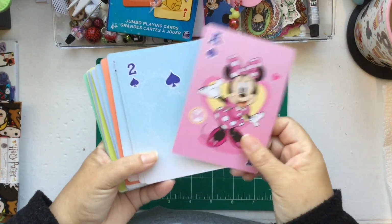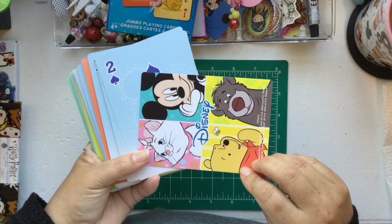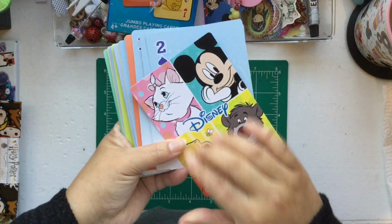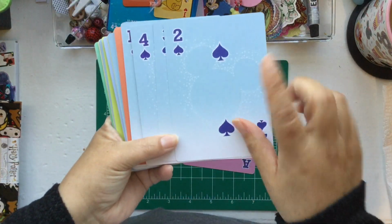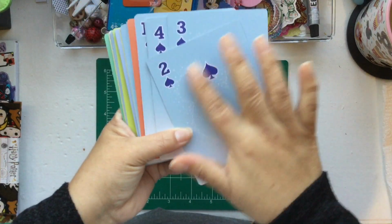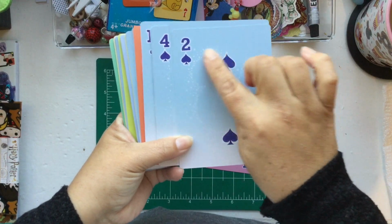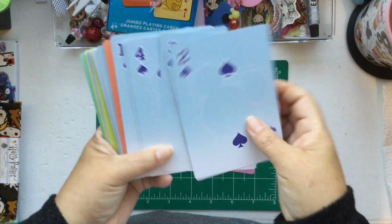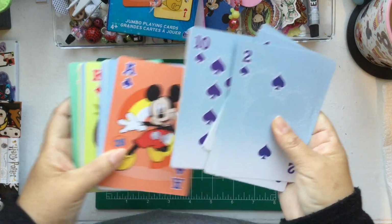jumbo playing cards, because of course I'm going to alter them. So this one I'm going to cover, because I love this image. And for these ones, I'm going to cover the front, or maybe the back, because it has a Mickey Mouse head over here too. I don't know, we'll see. But this is what I got, and I just wanted to show you.